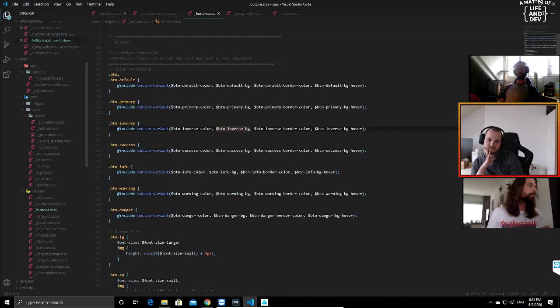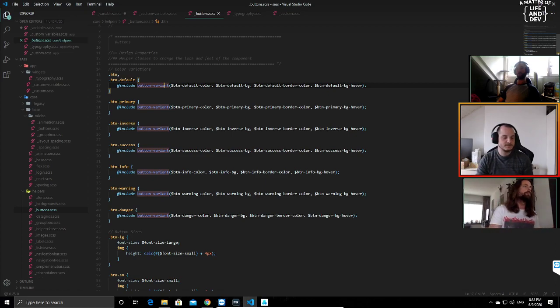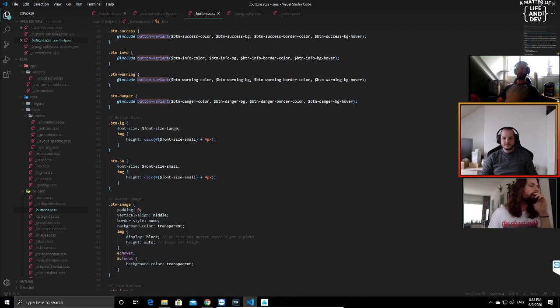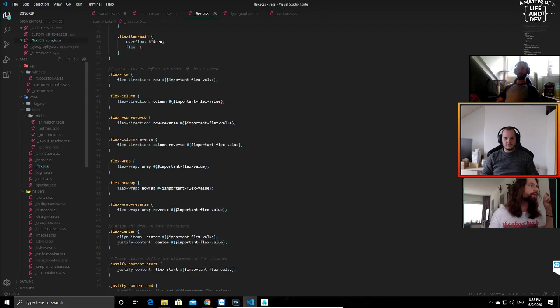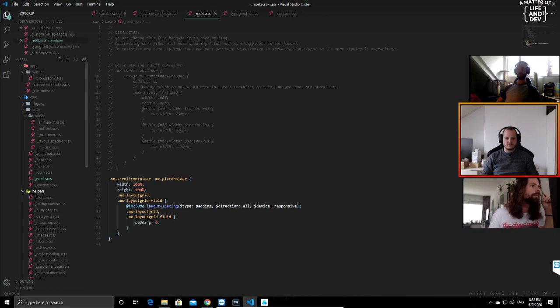So with this button thing, you don't have to write border color, button default color, background color, button default background. It's like a function with parameters. Yeah.